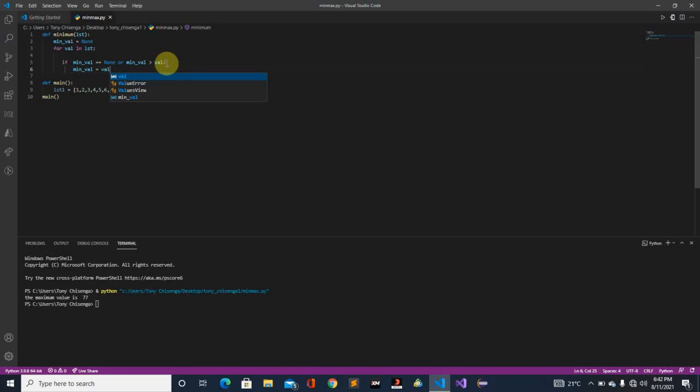If the minimum value currently stored in our variable is greater than the value in the list at that particular moment, then it means that the value from the list will become the minimum value itself. So that is why we'll be storing it in the min_val. We'll be updating the min_val with the smaller value.